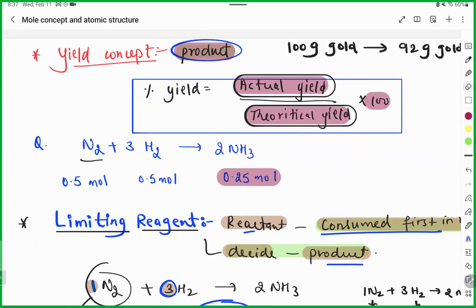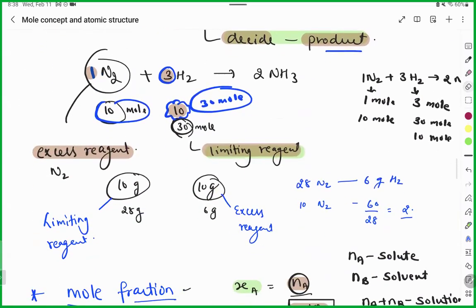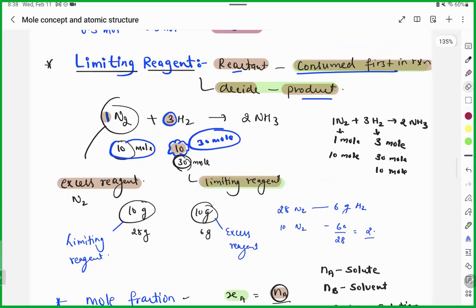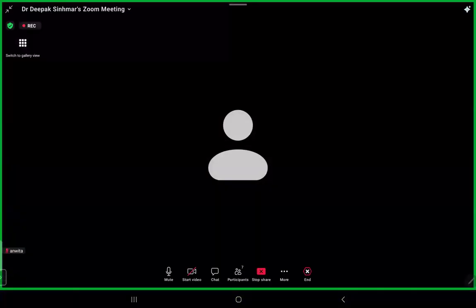Because remember, you won't understand much, but while I explain the numerical, you will get to know that okay, I've done this before, I have some basic idea how to calculate. I think one of the issues you face in this chapter is limiting reagent, nothing else. Am I right? How many of you face issues in limiting reagent? Numericals, I get a little confused. Okay, so raise your hand, guys, if you face issues in the limiting reagent.